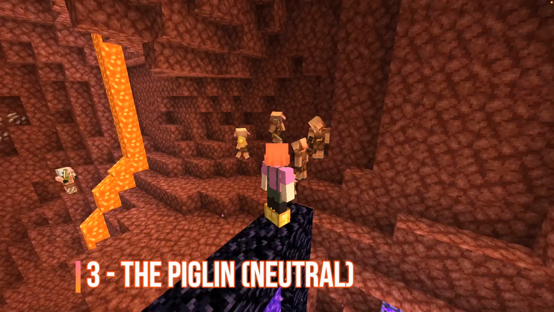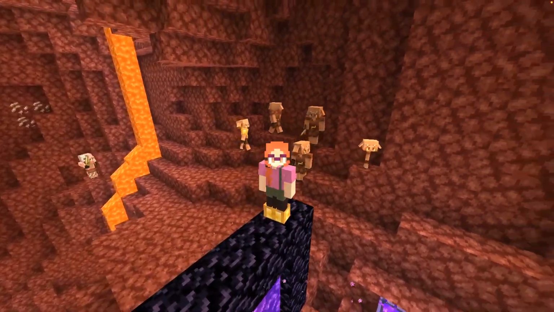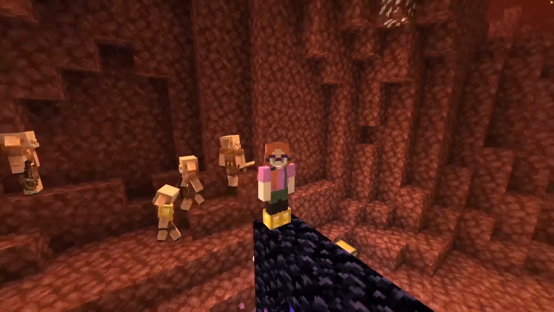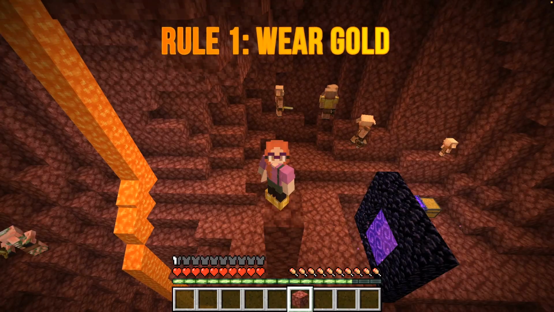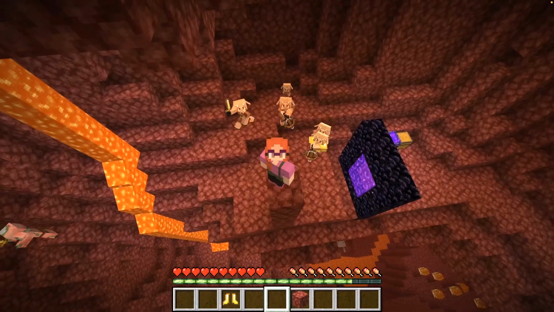And here's the Piglin. Piglins are neutral mobs that live happily in the nether wastes and in the crimson forest, and they are obsessed with gold. Generally they're friendly, and they can be even quite useful, but you have to follow a few rules. Piglins are literally the fashion police. If you don't wear anything golden, they attack you.